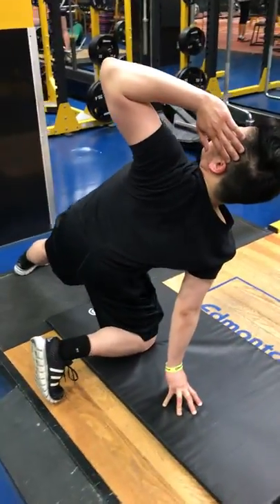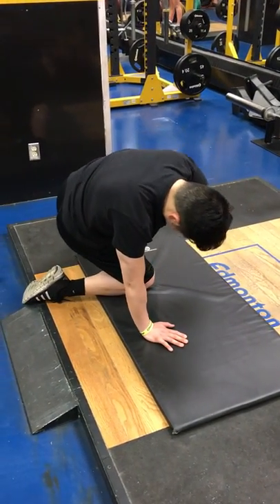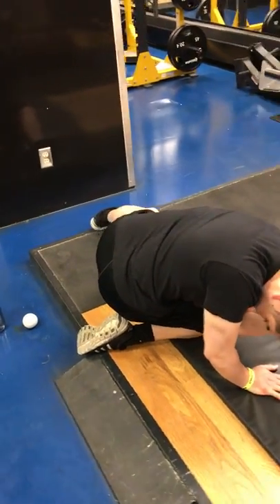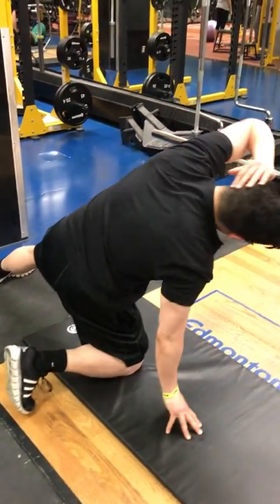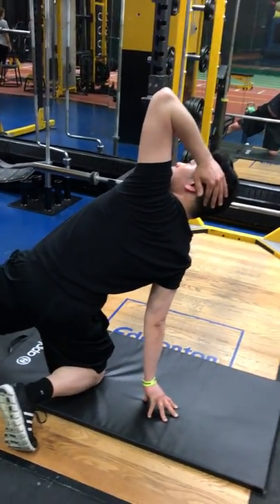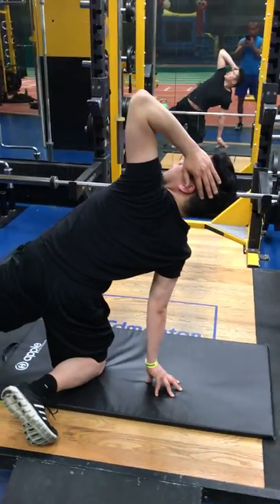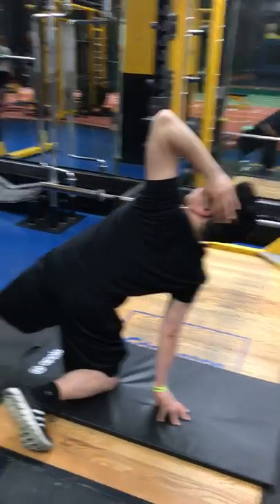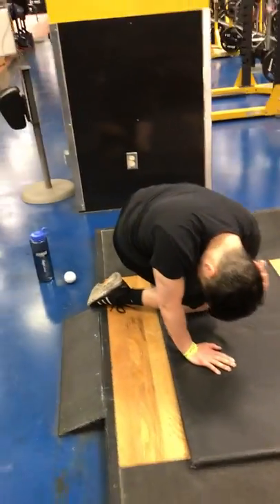So he has to learn how to cohesively pull down into his hip. When he goes to sit back here, he has to learn how to cohesively drive a hip extension pattern while driving a retraction pattern through his shoulder blades. So when he pulls his head back through, he's earning true hip extension, creating very good hip spacing, building some oblique strength. And when he goes to rotate through, he's also earning a little bit more space with the straight leg.